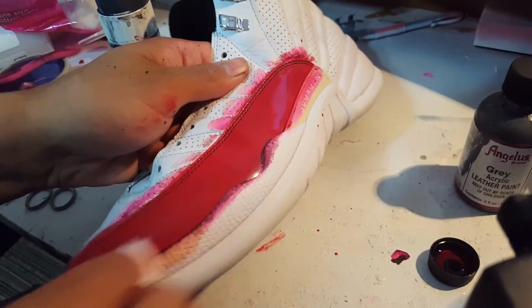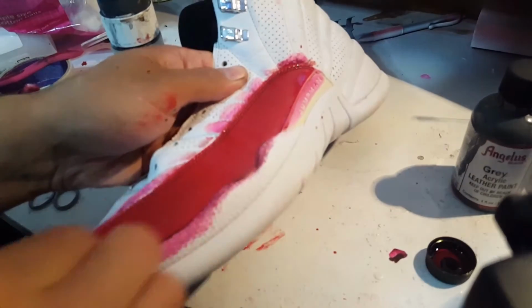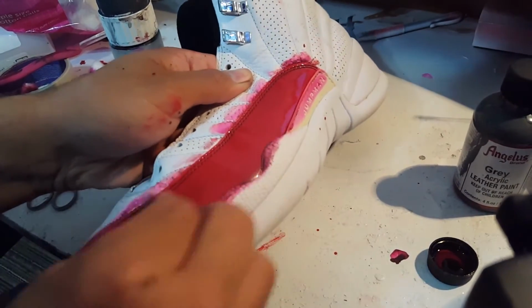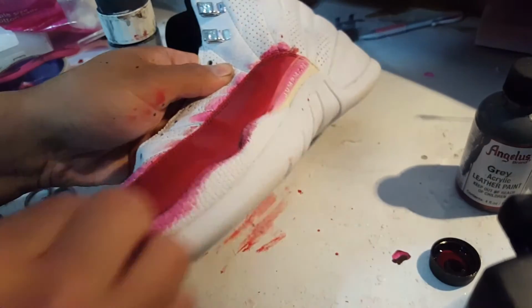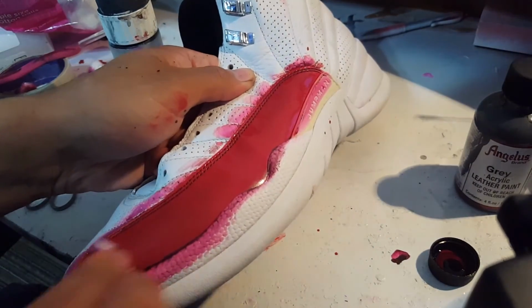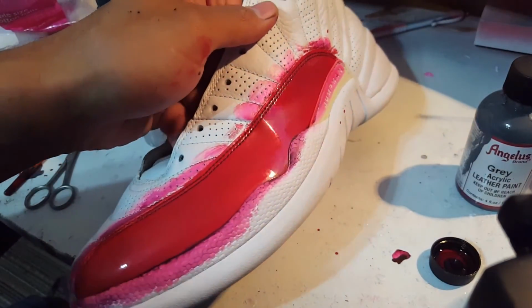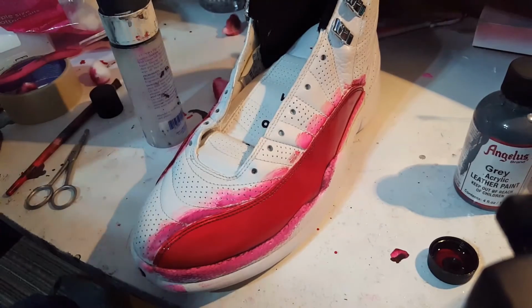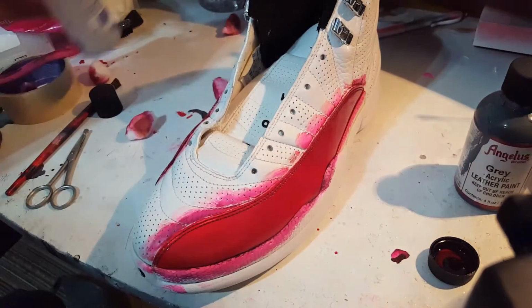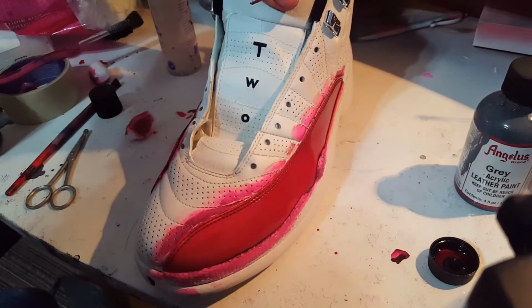This is really the only time you can try to lighten it up if the color was too dark. Just keep rubbing it with acetone and it'll kind of lighten up. But after you acetone it and then heat set it with the heat gun, it's almost impossible to get it back. Sorry if it looks all sloppy. I'm painting them anyways.